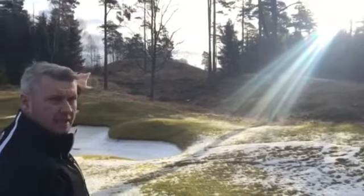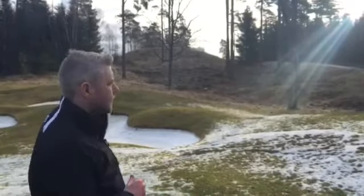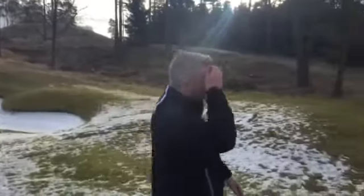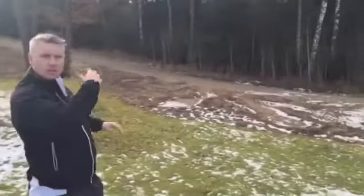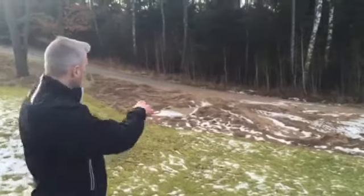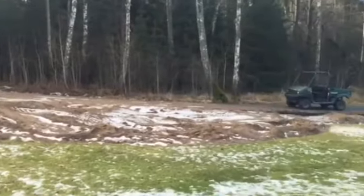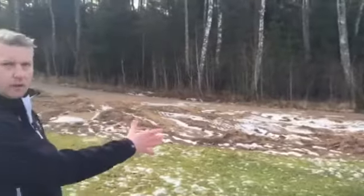Standing up on number 6 tee, you can actually look down and have a nice view of holes 4 and 5 once you're played. If we swing around a bit more, the bit next to the cart path, so to the right of the hole, was always a real horrible, wet, slippy area. So we've actually taken out quite a big area there. We've installed some drains, we've put down some sand, and we're going to turf it in due course.